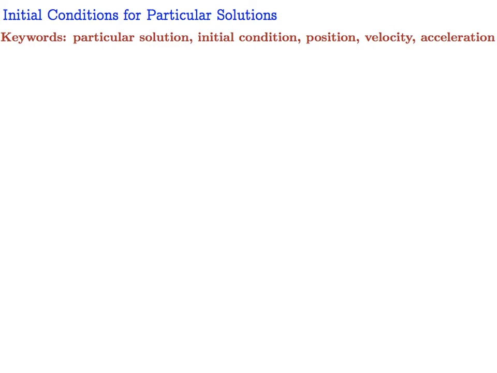So today we're going to continue talking about antiderivatives, indefinite integrals, and in particular we're going to pay attention to what are particular solutions. So this is a nice way to say we're going to do some story problems. The key words are particular solution, initial condition, position, velocity, and acceleration.